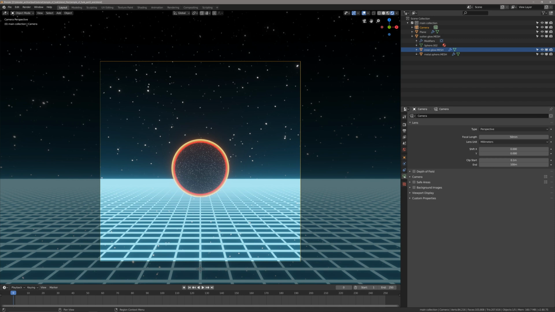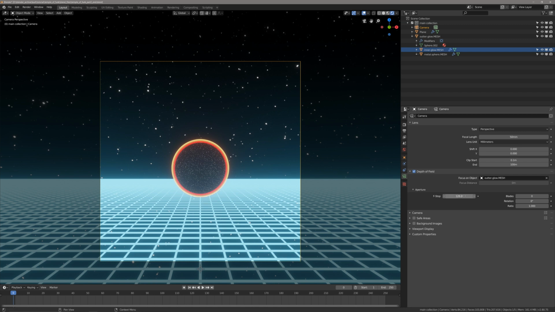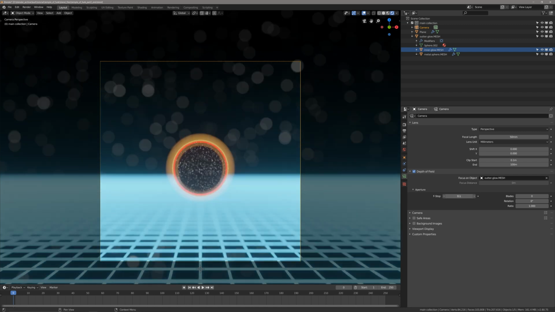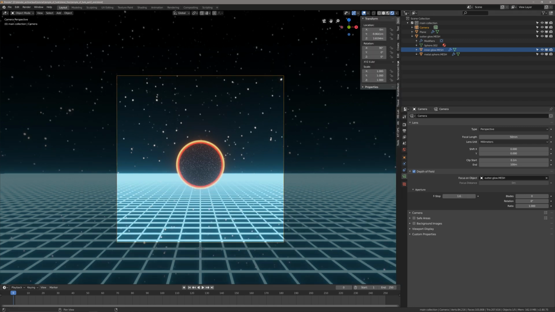And one thing I want to quickly add is a little bit of depth of field. So I'm just going to tick on that depth of field button in my camera context menu here. And my focus object is going to be our outer glow mesh. I'm just going to bring down the f-stop all the way to start, and you're going to get something trippy like that. And I'm just going to subtly, while holding shift, increase this value. Maybe something like that. 1.65, let's do that. And I'm going to enable my screencast keys because I always forget.